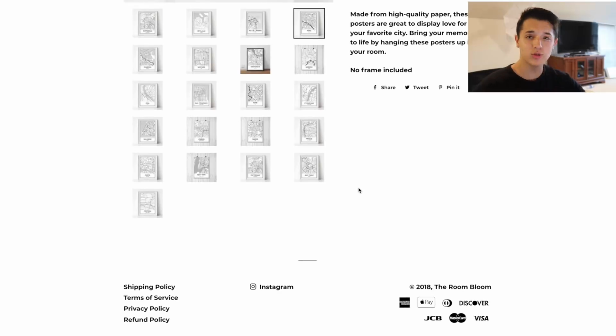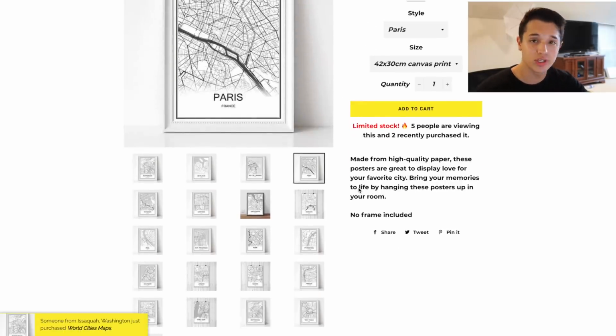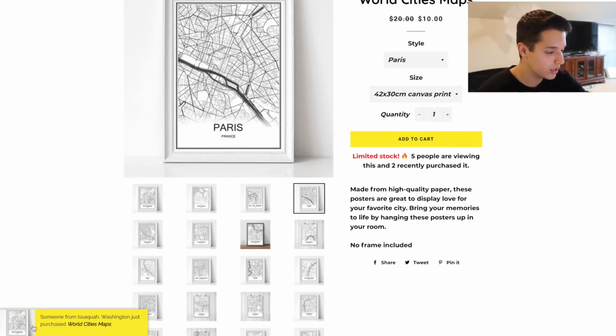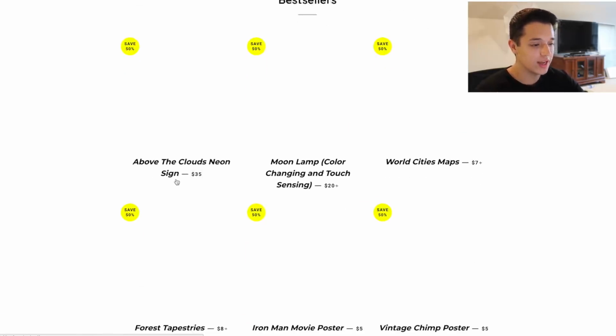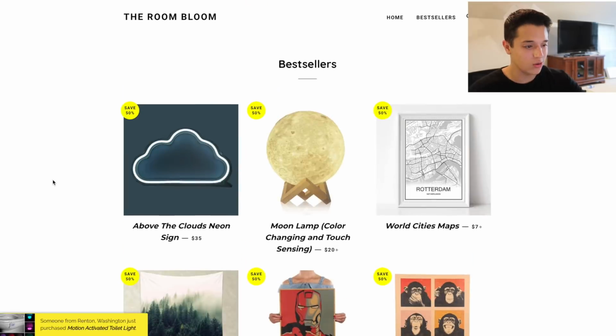No apps. None of you guys are using apps to actually help drive conversions and use scarcity tactics. Well, there's one right here. The pop-up there. It's not bad. It's just, again, a very, very basic store. I'm not going to go into this anymore.